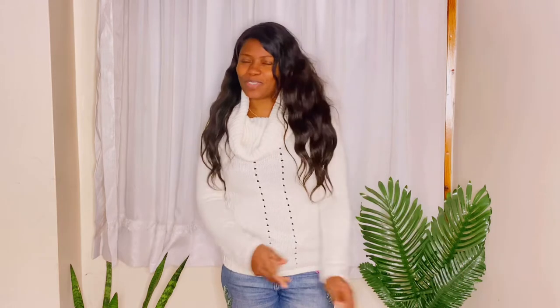So today we'll be turning this cow neck into the new famous Zara crop turtleneck. So if you want to know how it turns out, most definitely you need to keep watching. So let's get on with the show and see how it turns out.